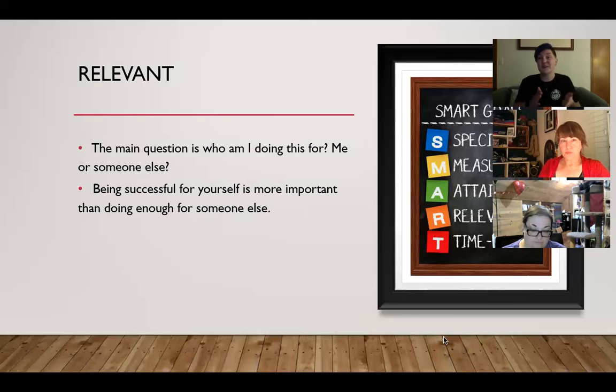Relevant. So this is where I was talking before about making sure that we are setting the correct goal for what we want right now, right? We're recognizing that large umbrella, but we're setting targeted goals to get there, knowing that it's not going to be one step, but flights of stairs to get to the roof. We're trying to get up there, and we will, but it's one step at a time, and we've got to figure out what each of those steps entails.